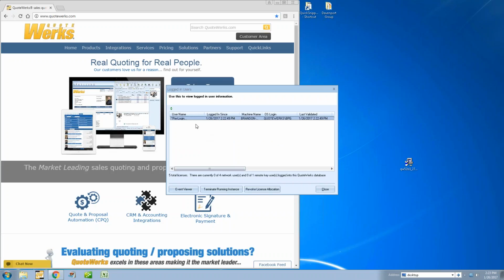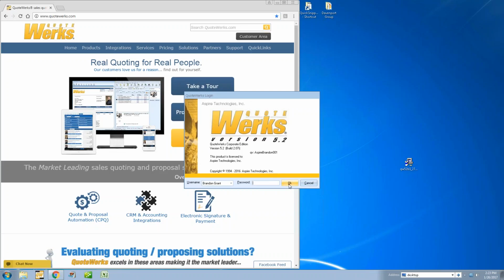For this installation, there's no one logged in. I'm about to log in, so that's why I'm set as pre-login, but there's no one else logged in. But if you tried to log in and it told you that someone else was still logged in, you could see a list of that here. Again, you do have to have the security settings enabled for this, so you have to have either master rights in QuoteWerks or have those access security settings set.